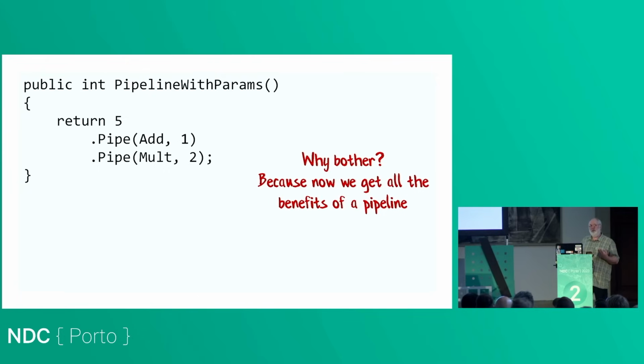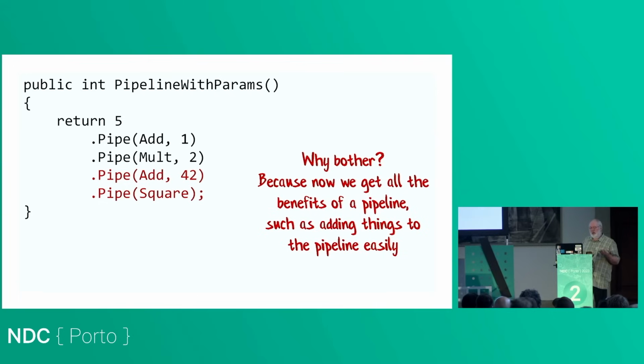But why would you even bother to go to all this trouble of having a special pipeline? Well, because we can do all this stuff like adding things into the pipeline, removing things in the pipeline, composing different functions together in different ways. So all the benefits that I talked about with LINQ, so this is not LINQ, this is adding and multiplying numbers together. But now I have a composable version of that. If you wanted to have building blocks for doing mathematics, I could do it this way.